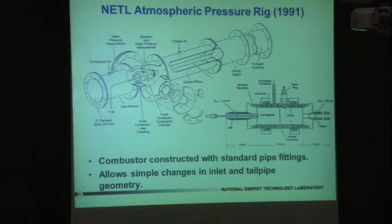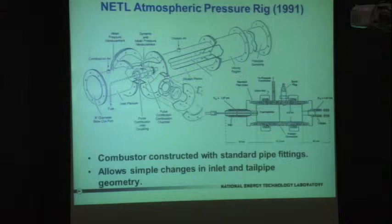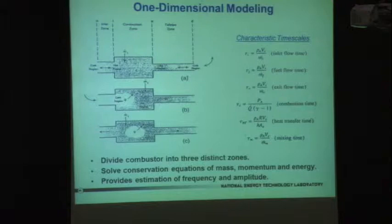So there was a lot of empirical work just to get a design that operated and actually achieved a pressure gain. Literally, we did empirical work, swapping out parts to home in on a design that would allow you to achieve pressure gain. We found we weren't very good empiricists, so we just put together a characteristic time model. And I'm putting this up for a reason, because it's interesting to think about where we're at today: if I had to do this same project now, how I would approach it.